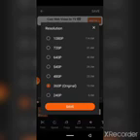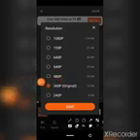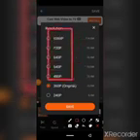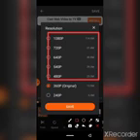The one I prefer to use is from this one up, from 400. Below this, the 360 and 240 are too low in quality. But the more quality you want, the more size the video will take. Maybe the original video was 500 MB, and if you use the first option, the size might reduce a bit, to maybe 450 MB. But if you use 480 or 540, you might end up getting something like 100 MB, so it has compressed the size of the video. If you use 360 or 240, it will reduce it even more, but the quality will be very, very poor. So I can just choose any and click on save.